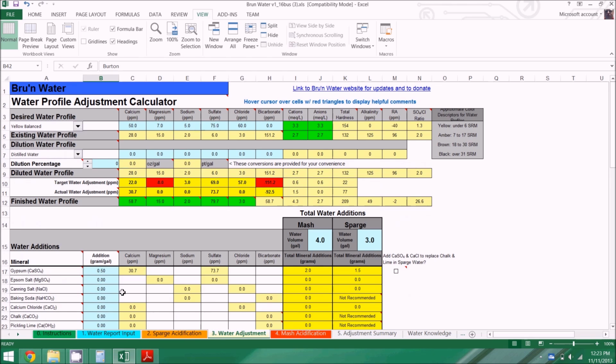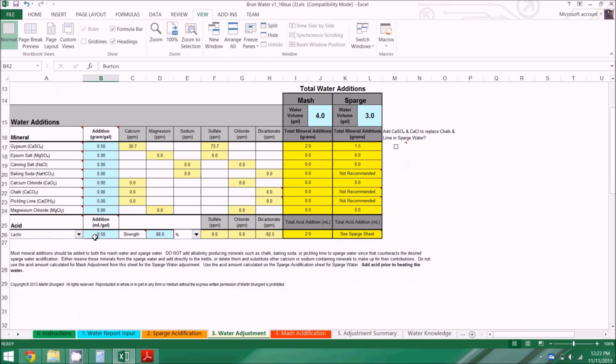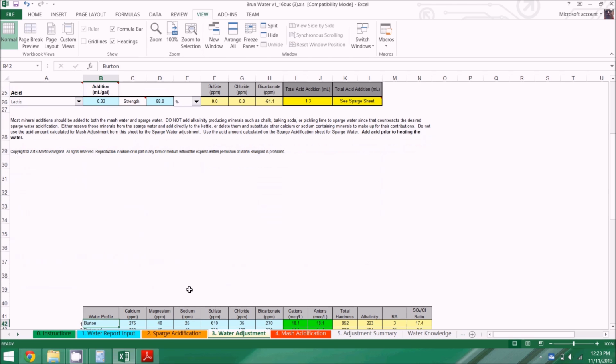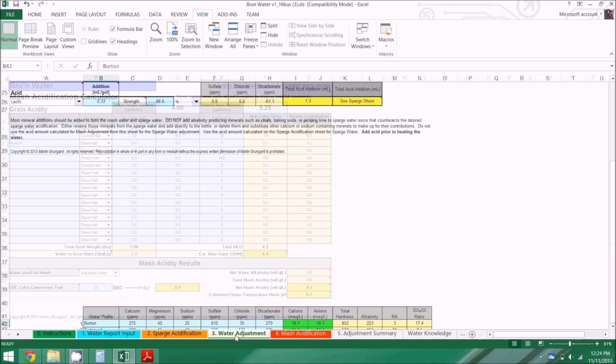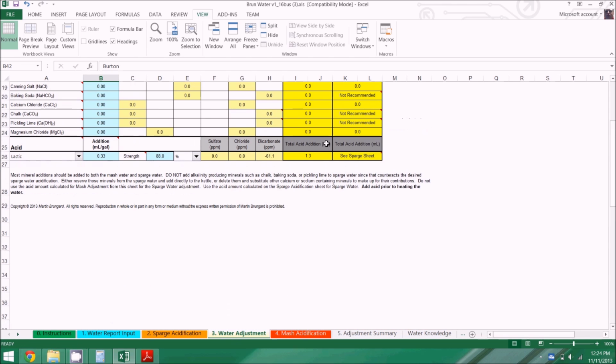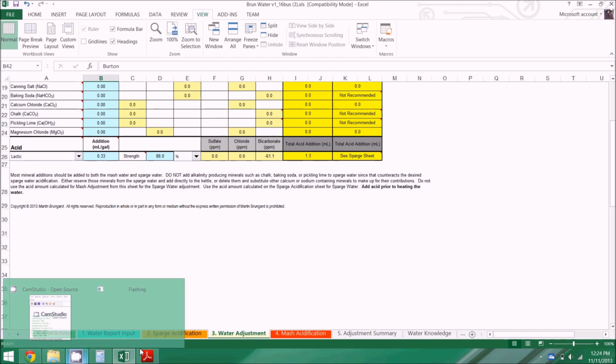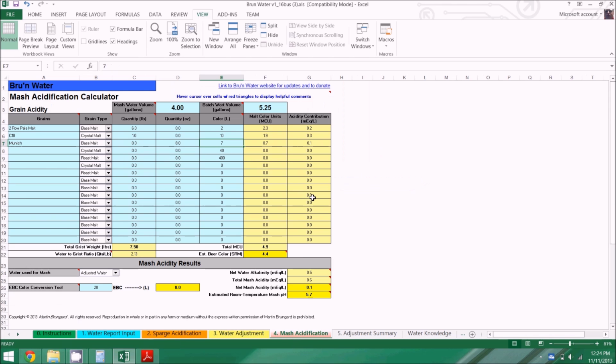You can kind of mess with this. So if you think, well, I don't know if I really need to take that much off, I just want it to be at, say, 5.7 or 5.8, try something lower and click over here, and you can see this is adjusted, and now it's 5.7. So 5.7 sounds good. We'll leave that, and we'll have 1.3 milliliters of total acid addition. So that's how 4 works.